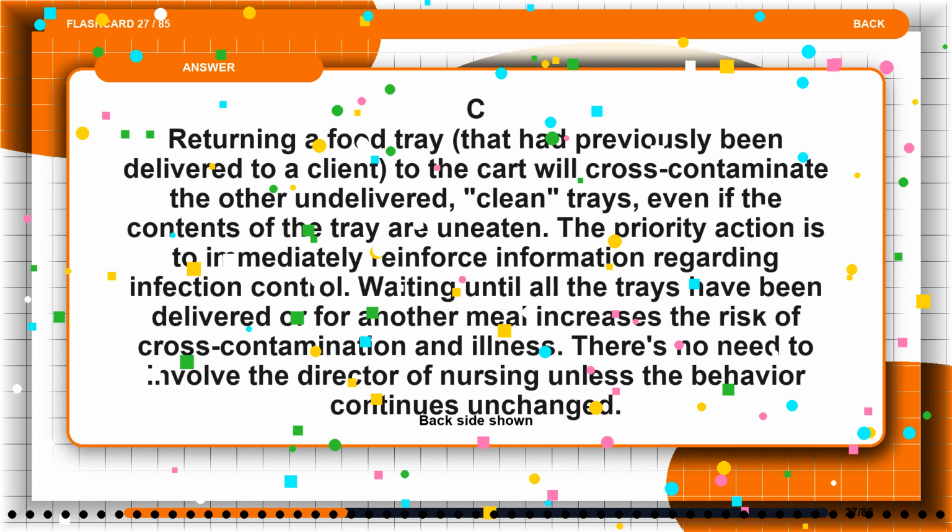The answer is C. Returning a food tray that had previously been delivered to a client to the cart will cross-contaminate the other undelivered, clean trays, even if the contents of the tray are uneaten. The priority action is to immediately reinforce information regarding infection control. Waiting until all the trays have been delivered or for another meal increases the risk of cross-contamination and illness. There is no need to involve the director of nursing unless the behavior continues unchanged.